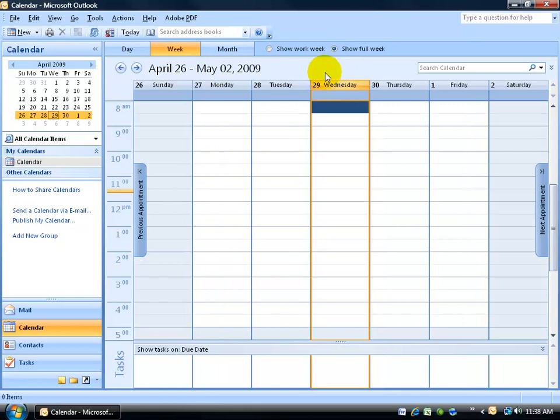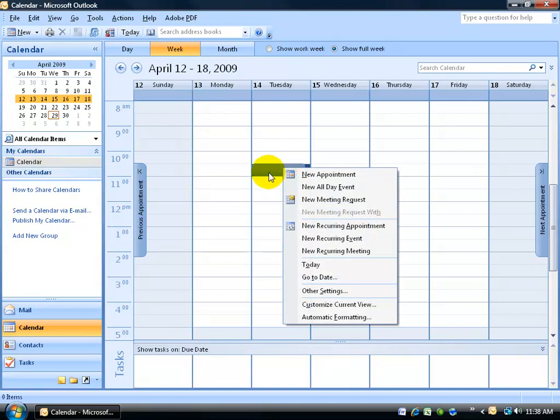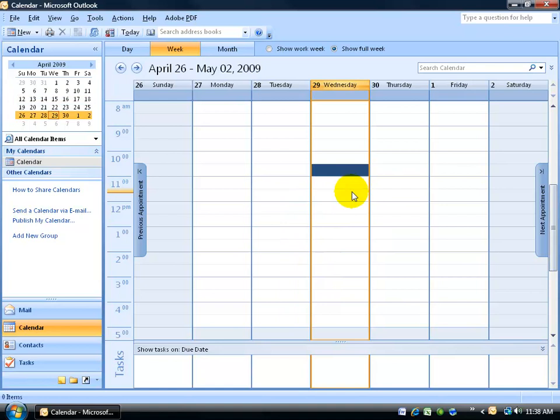You can also see down below that it's highlighting this day in orange because it's the current date, which is Wednesday the 29th, today. Now in addition to coming up here to get back to today's date, if you start navigating around here or using the navigation pane but you're in the week view, instead of moving your mouse all the way up here to go to today's date, you can just simply right click on any time slot here and in the shortcut menu click on Today. Jumps right back to today.